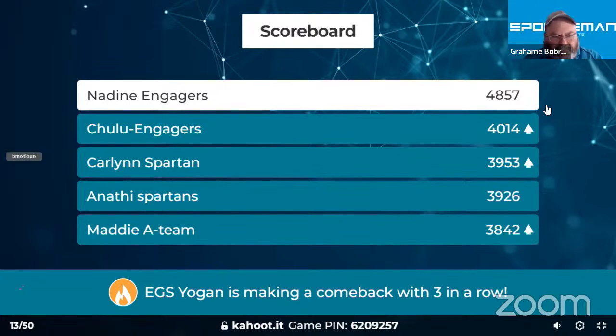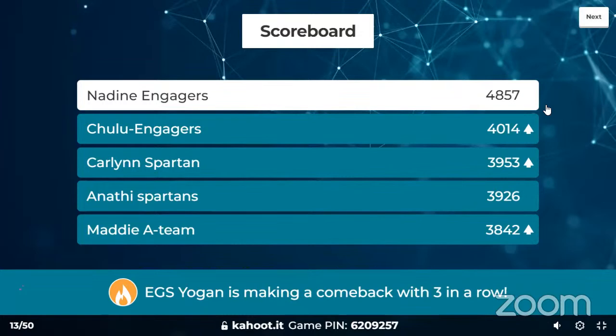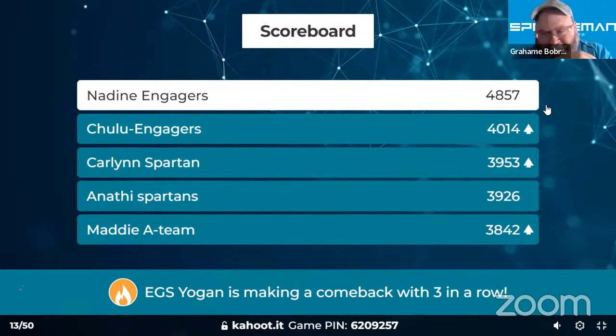Carolyn and Anati. I'm basically just going for the kill. Is it fastest finger or is it Google? Fastest fingers. Ah, Chulu. And tell me, guys, where are you sitting? Are you in the same office or are you all over the place? We are in the same office, just by the entrance with a nice view of Devonville. Brilliant. Good stuff. Good luck for the next round.